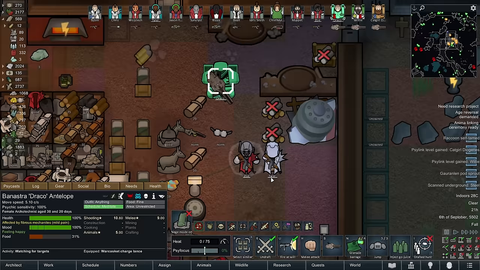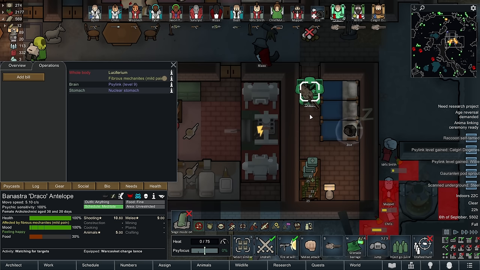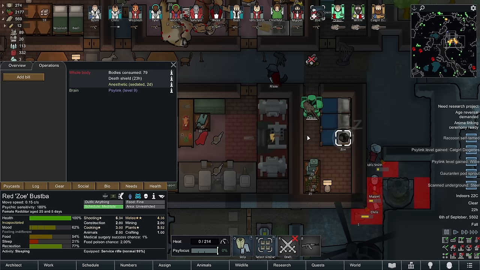That's okay. Draco, would you drain the Psy Essence out of them? And... Oh, target must be downed. I forgot about that. A quick anesthetization should sort that out. Once they are anesthetized, we can then do a drain Psy Essence on them. That shield doesn't stop you from getting sedated. And... Boom. Well, we drained all the Psy levels out of them.